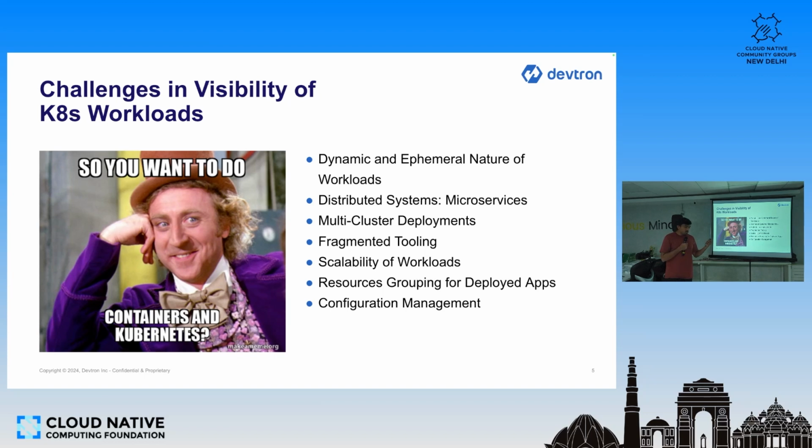Resource grouping for deployed apps. As I mentioned, whenever we deploy a single app, multiple controllers and multiple objects come with it. If I want to deploy a simple front-end application on Kubernetes, there will be a deployment for it, a replica set for it, and for networking there will be an ingress object. If you have some CRDs, they will come with that application.